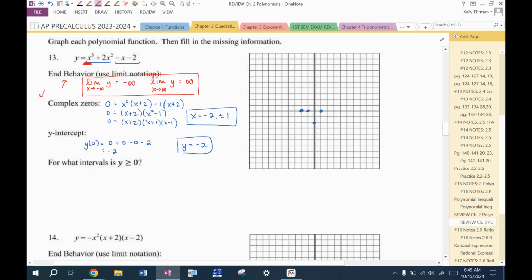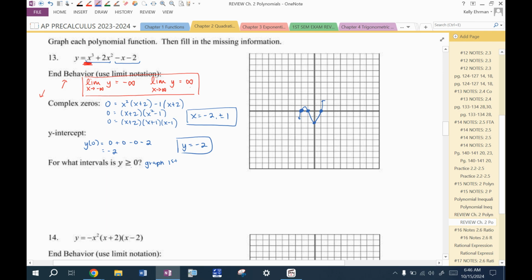And then for what intervals is y greater than or equal to 0? So let's graph this first, and then we'll consult our graph. All right, so sketching the end behavior, I usually start with that, something small. And then the graph is changing signs at every x coordinate because the multiplicity is 1. So the graph is crossing through at all of these. So something like this. And again, I'm not sure exactly how far this dips up or down, or if the graph really comes down a bit more to here. I'm just not having you be that accurate.